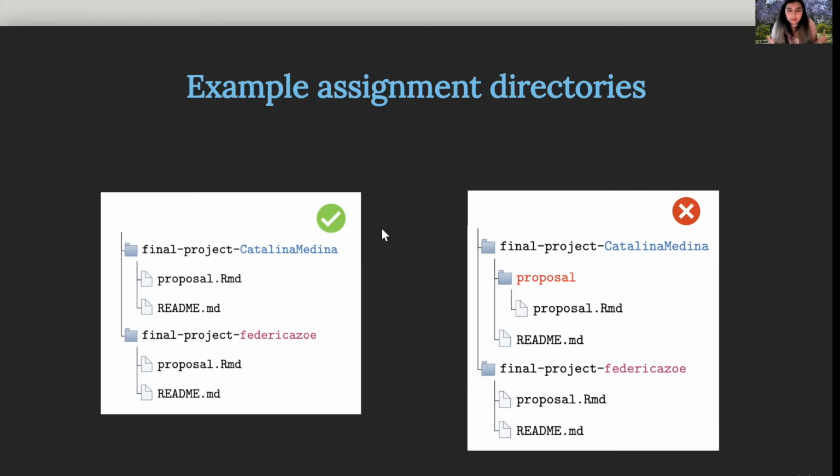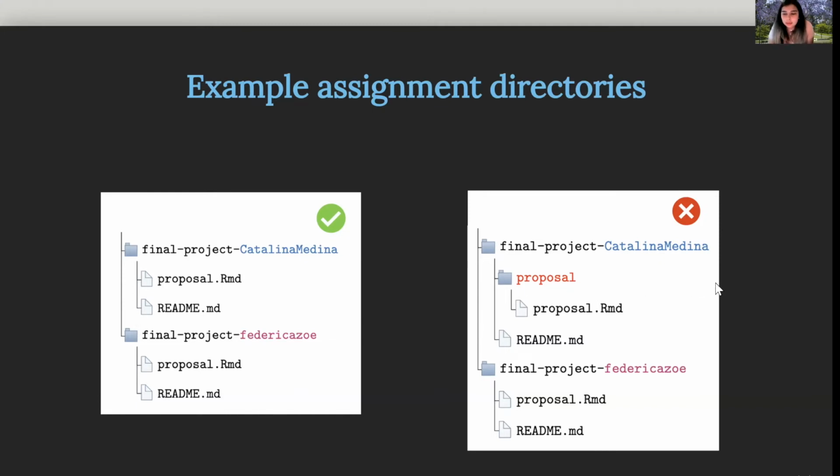So this would be a valid directory structure for grading with gradetools, because to get to the proposal, it's final project/Catalina Medina/proposal.rmd. And then the only thing different to get to Federica's proposal is you just substitute the student identifier. Awesome. And this would also allow for, if you just wanted to save all the students into a single folder and their student identifier was present in their file name.